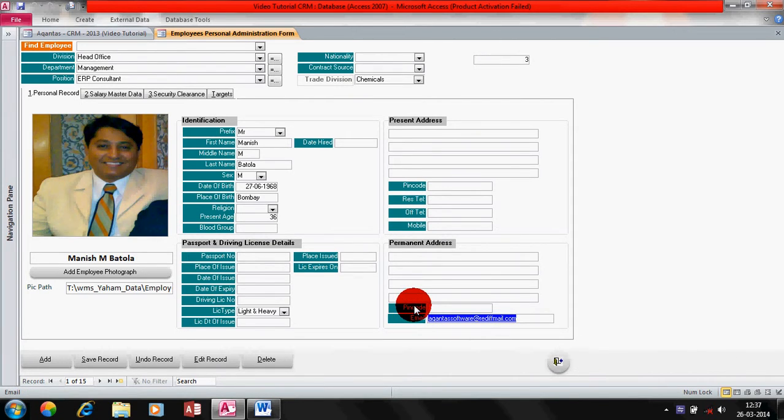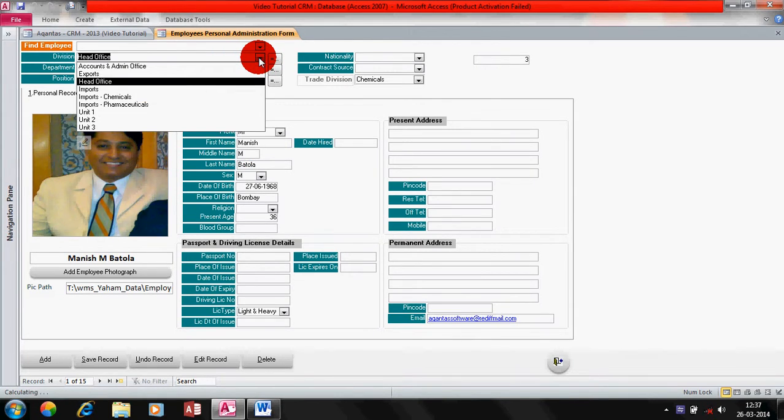This is required. You need to classify this employee by telling the CRM that he is working in a particular division. Mostly for indenting companies, we have three divisions. You have imports, exports, and domestics. Each division has their own department head and employees working and reporting to each department head, and those department heads reporting to the management. So these are the divisions which we are calling them.